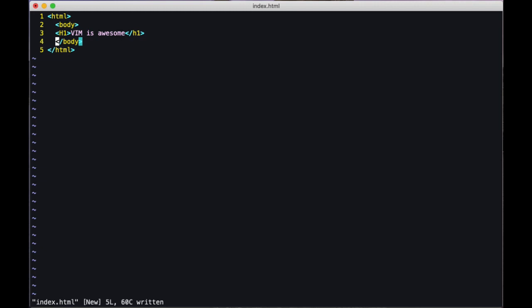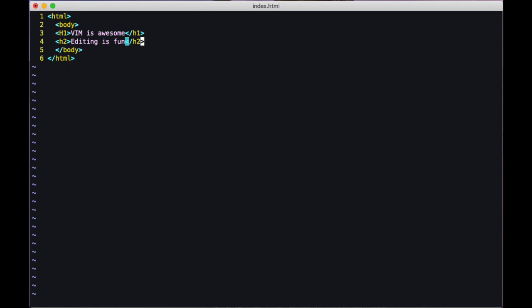For example, I get back into insert mode, this time by pressing the capital O, which adds a line above the current line, and I'll type h2 editing is fun h2. Okay, now again I am in insert mode. If I want to save this file, I need to get back into normal mode. So I have pressed the escape key, and it's back in normal mode. Now if I try to quit the file, right?